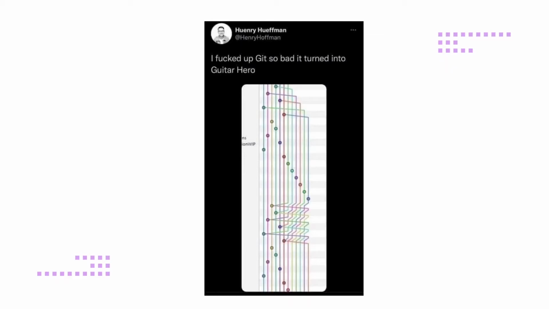Suppose I have added a meme here. As you can see, he has created multiple branches. It's your responsibility, after completion of your feature or task, to delete that branch so that it won't look like this. As you can see, there are multiple branches and you are not sure what each branch does. In a big project, in a big industry, what they usually do is create a branch for a feature.